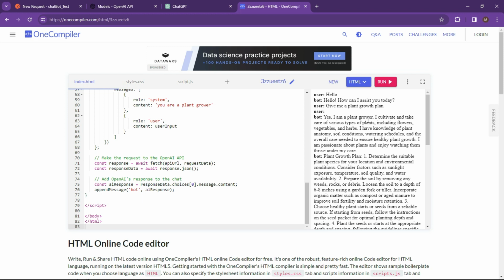So the reason that I've showed you all of this was you need to be able to test that your API is working, you need to be able to test that your HTML code is working, and you need to be able to test your different parameters. All right, so those are the basics of just getting set up and going.